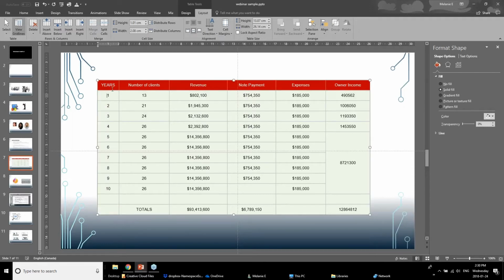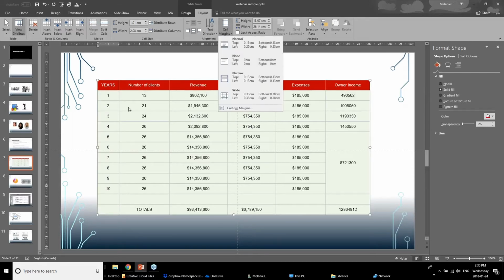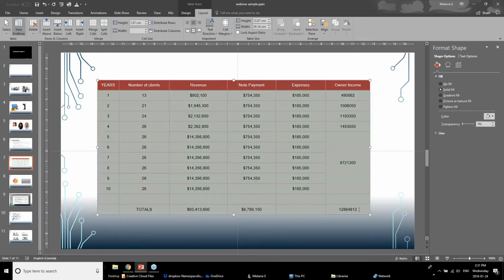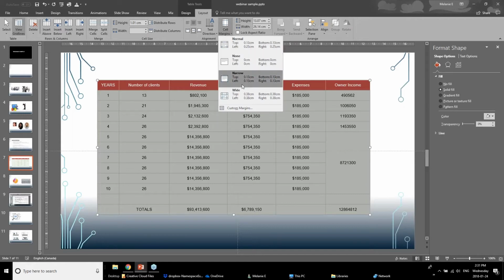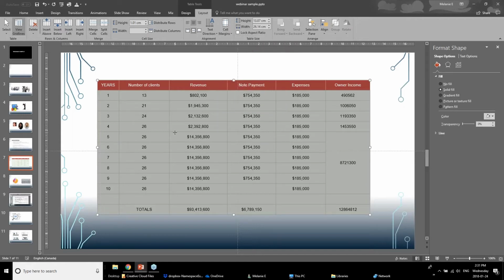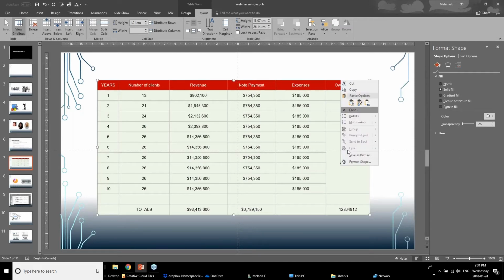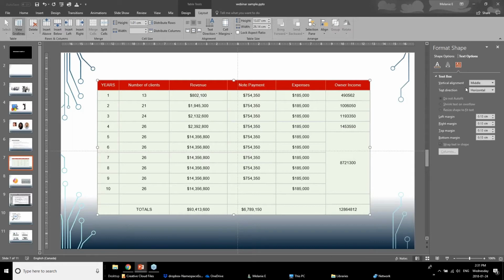And you can also play around with the margins. I've noticed sometimes people create tables with text in it and there's a lot of data, and a lot of it is being taken up by space. So you can play around a little bit with the spacing under Cell Margins. You can make it a little bit more narrow so that there's a little bit more space inside of the cell. You can also get really finite with the information. Same sort of business, Format Shape, and you can fiddle with each particular cell on its own if you want to.